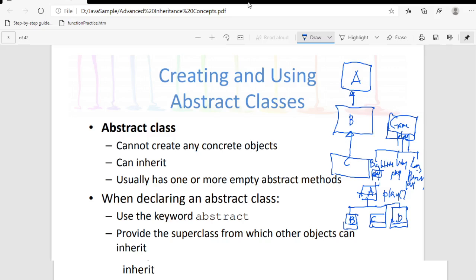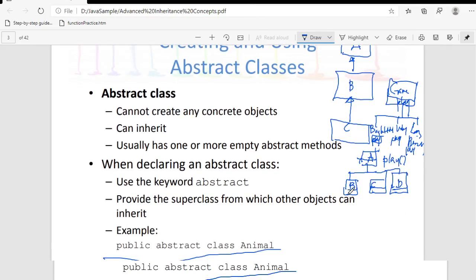So with that, we can say that play cannot simply be inherited by them, because they have different ways of doing it, so it cannot be applied to the subclasses. And having this implemented in A will probably change the purpose or the intention of each of these classes.